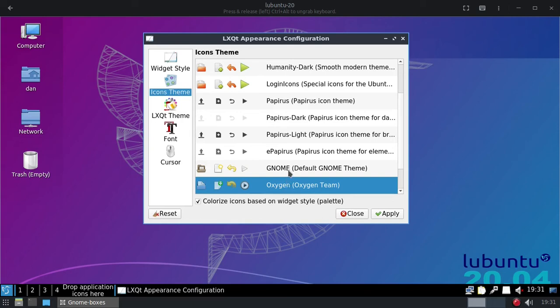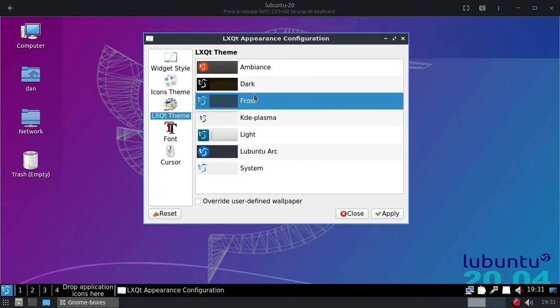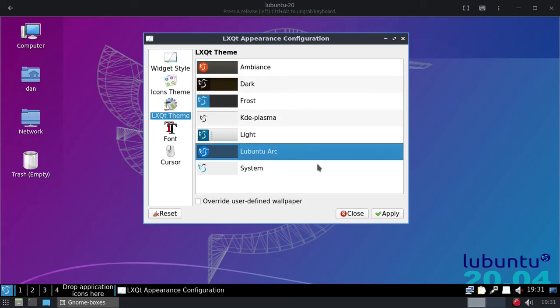I'm sure you hear the dog barking. I'm going to say Papirus Dark was what it was on. And the LXQt theme was probably Ubuntu Arc. I'm telling you, my dog, she has seen an Arch user somewhere and she's having a fit. Let's apply that.